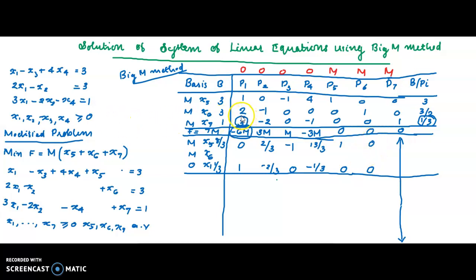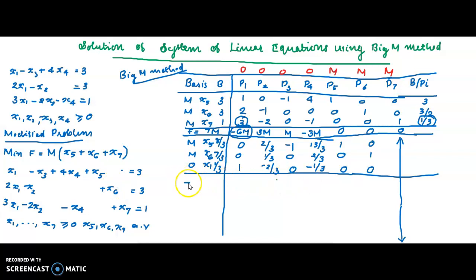Then for the second row, we have to multiply the new R3 with 2 and subtract. 3 minus 2 by 3. 9 minus 2, that is 7 by 3. 2 minus 2, 0. Minus 1, minus minus plus 4 by 3. Minus 1 plus 4 by 3, that is 1 by 3. Then 0 minus 0. Again 0 minus 2 into minus 1 by 3, that is 2 by 3. 0 minus 0. Then 1 minus 0. That table is also completed.